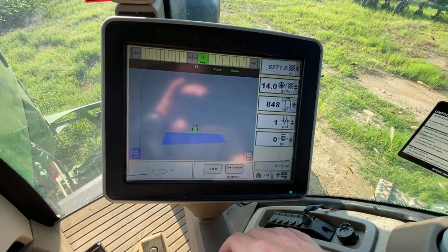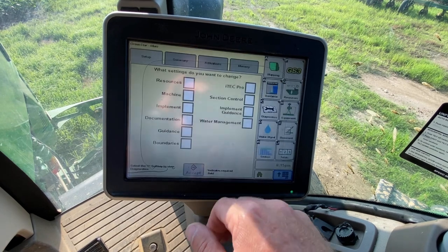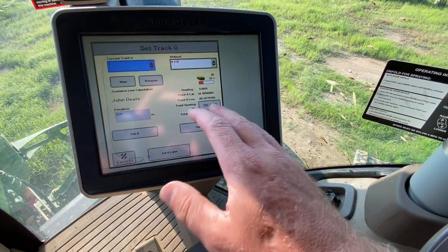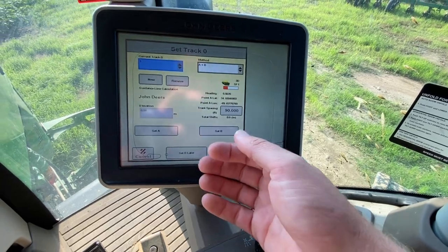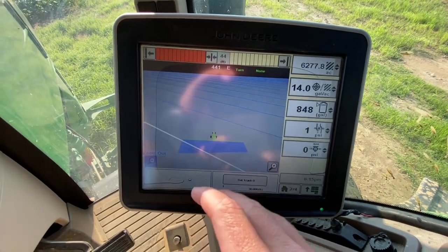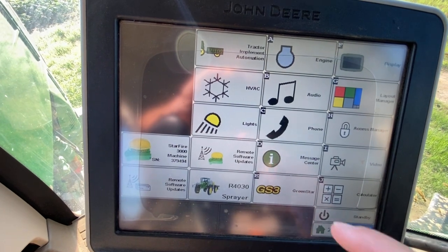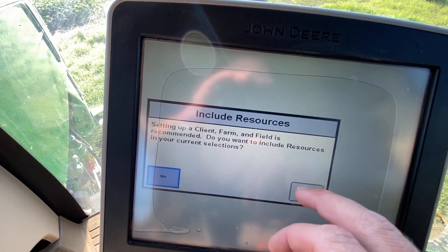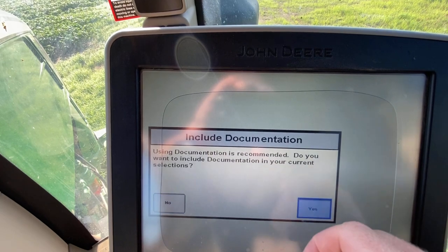Okay, so now, back to menu, go to green star. It's probably gonna be grayed out because I did the, all right, set track zero. You can't be in the process, like before I left the shop, of setting an AB line. I canceled that one out. All right, now I've got an AB line set. I'm gonna go back to menu. GS3 green star. I want guidance. Yes. I want section control. Yes.